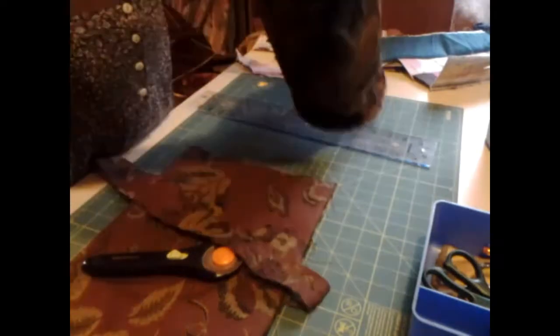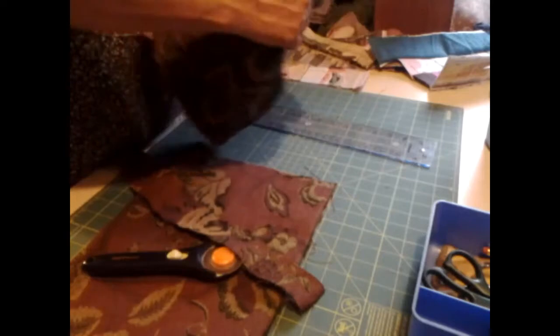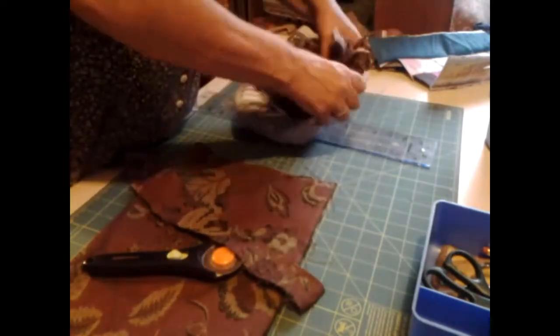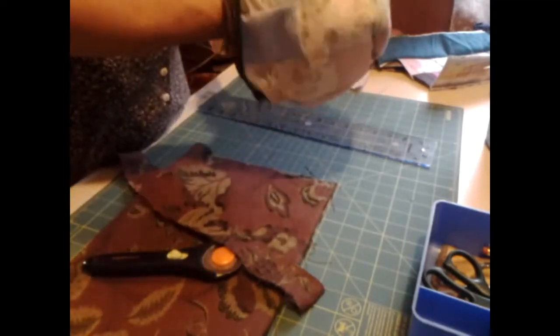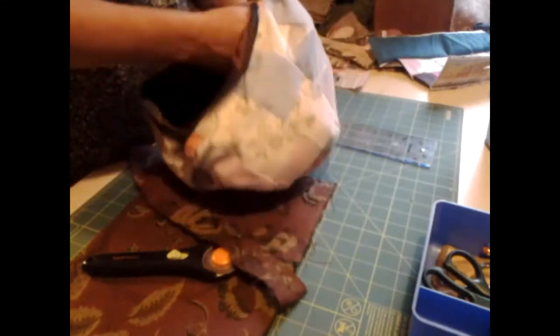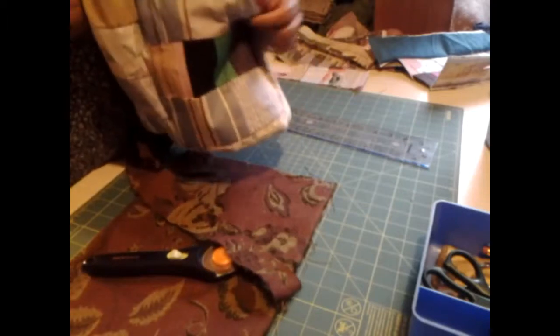Alright, now I have both sides sewed on. So far, pretty good. So we're going to turn it and check it out on this side. After we wash this, the newspaper will be gone. It will disintegrate. So here we have this. It's turning out pretty good, I guess.